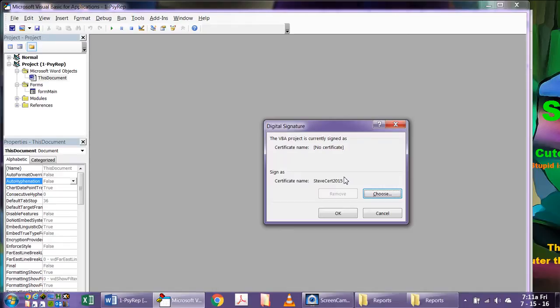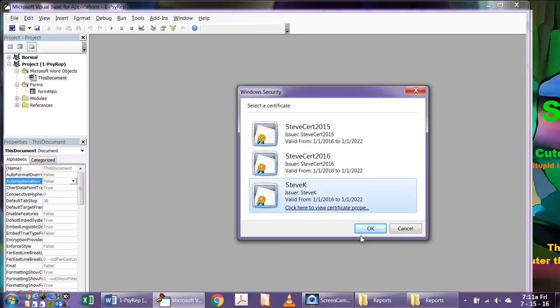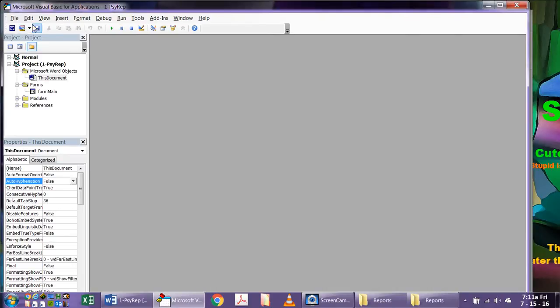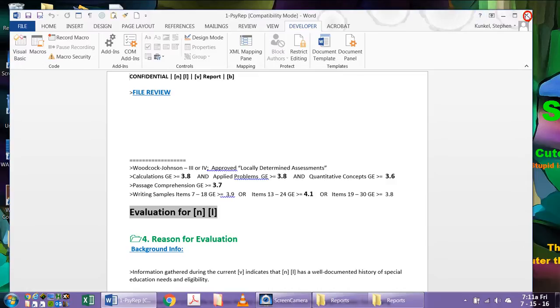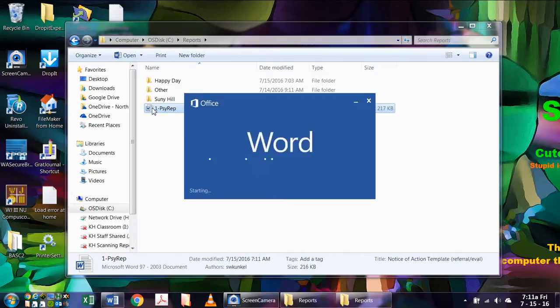have my certificate, but my certificate doesn't mean anything for you guys. You have to have your own that you made on your own computer. So choose, and here's the one I just made. So okay, now once it's signed by you yourself, go ahead and click OK and save that again, and then hopefully when you reopen it now, you will indeed see this pop up here.